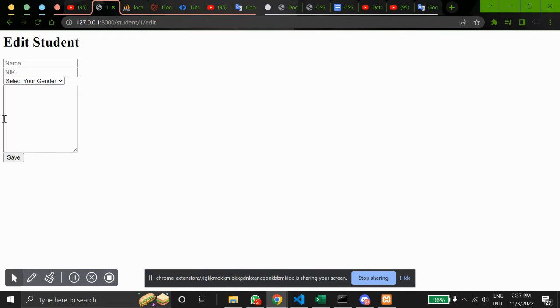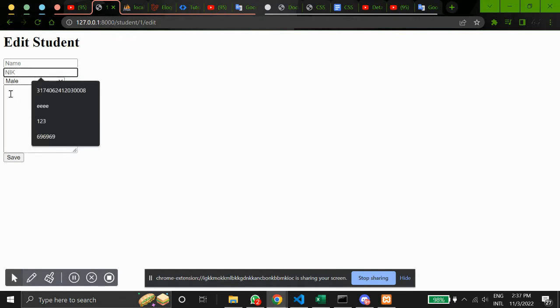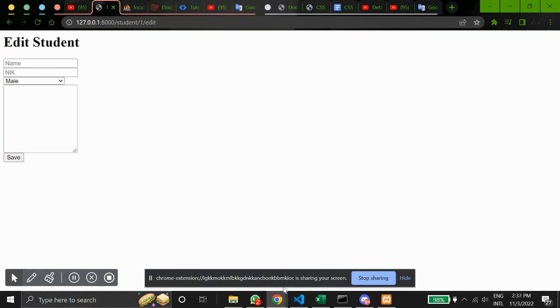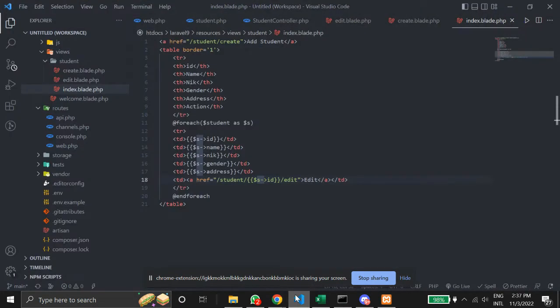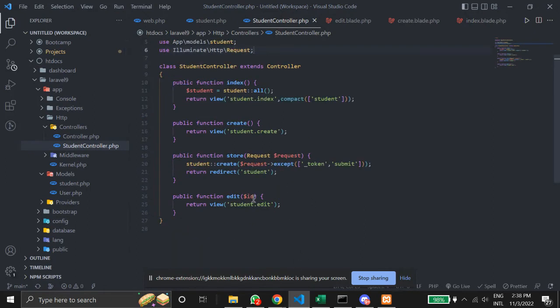Okay, so inside this input it's supposed to have the old data inside it. To do that, let's go to the controller, and here we already have the id. Now we need to call the database.